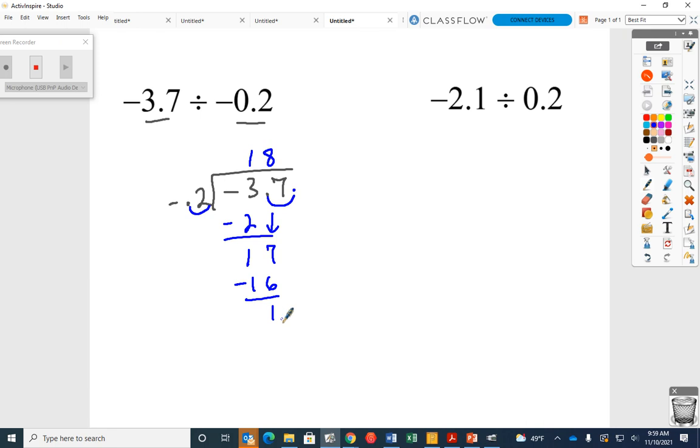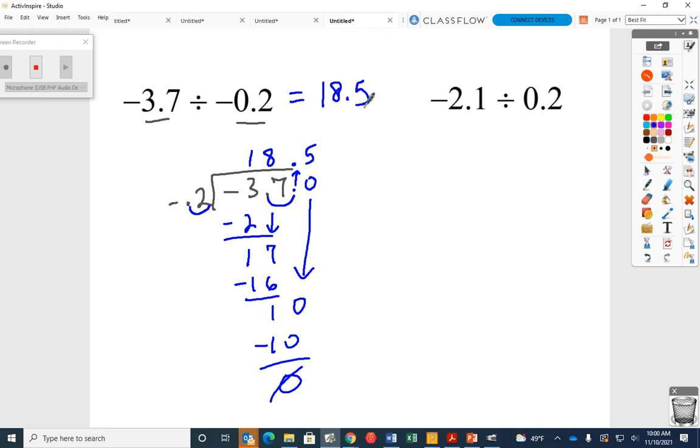Unfortunately, I have a 1 here, and 2 can't go into 1. So what must I do to make this bigger? Add a 0 and a decimal. Now, what do you notice there? I put a number after my decimal, right? So this decimal has to move where? Up. Okay, and then I move this 0 down. How many 2's go into 10? 5. And does it finally terminate? 18.5. Yeah, because I have a 0 down here. So this would equal positive 18.5.